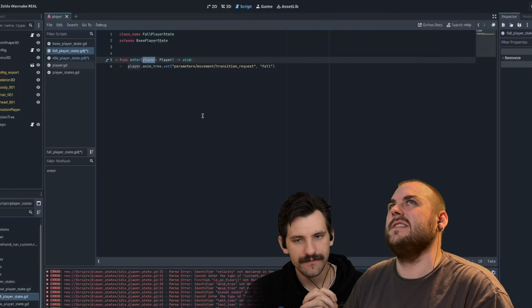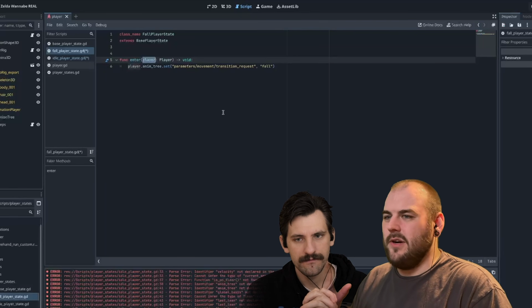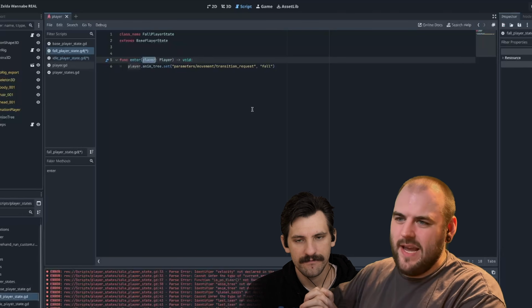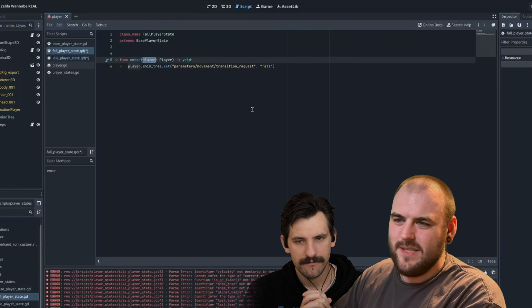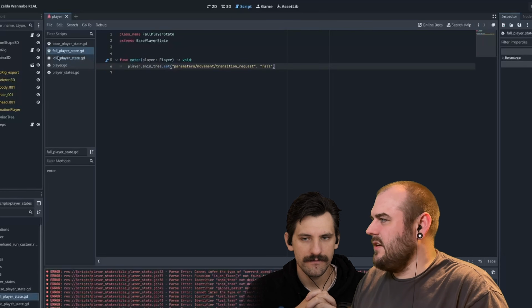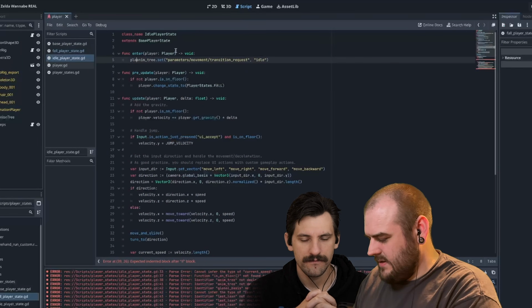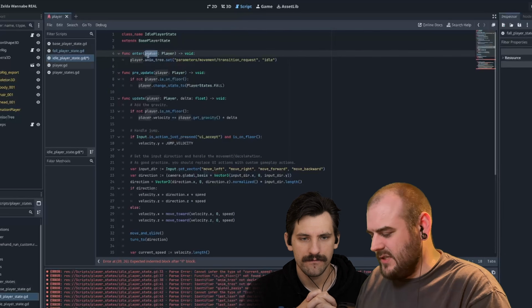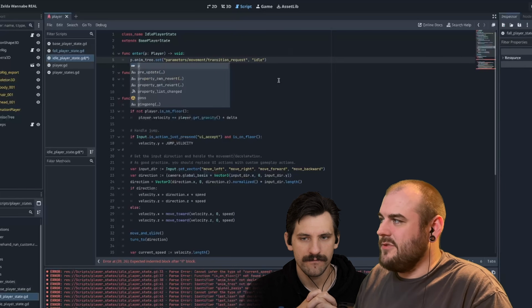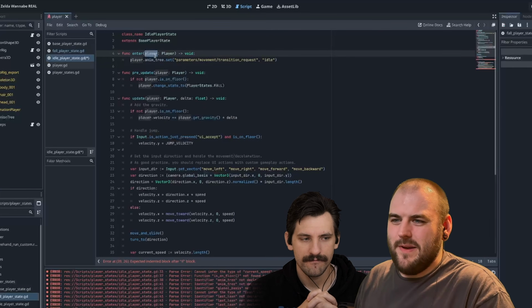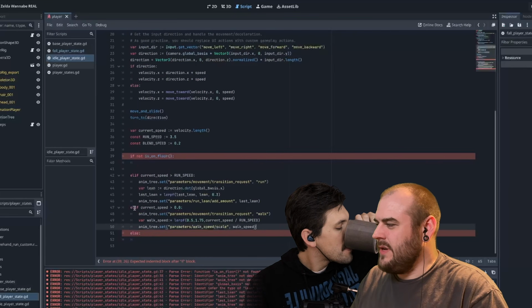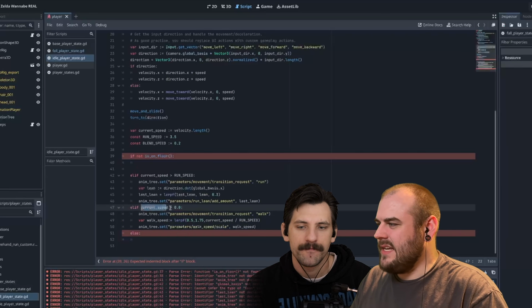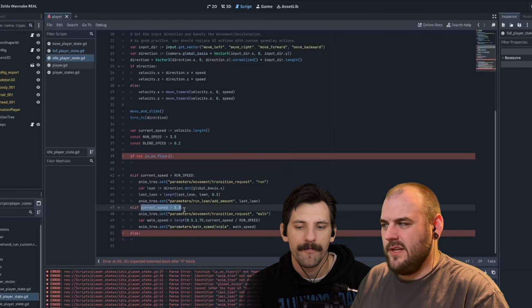Yep. The way to think of it is that we're grouping logic into our states. Funny enough, the properties that we're modifying live on the player or on the enemy, the subject that the states and state machine is relevant to. Yeah, gotcha. Okay, awesome. So let's quickly go back to idle. Let's correct this like that. And keep in mind, this is a parameter. You can name this whatever you want. If you wanted to do p and then p.anim_tree, you could totally do that, but I would still recommend spelling it out. Okay. So now on this line here, we have our first transition that we have to consider, because we can exit out of the idle state whenever our current speed goes above 0.